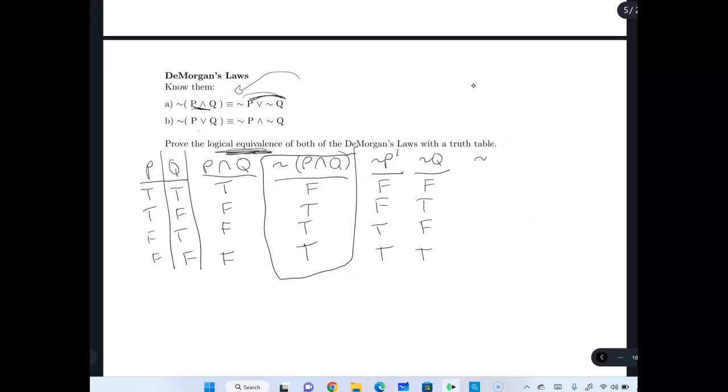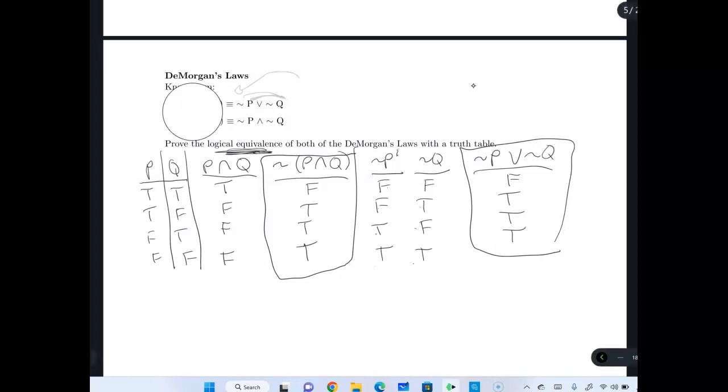Okay, so now we're going to make a column of not P or not Q. So that means if one of them is true, then you get true. Okay, nope, no trues. Is one of them true? Yes. Is one of them true? Yes. Is one of them true? Yes. Okay, so is this, right? Make sure I erase this here a little bit. Okay. So what I need to know is this is the left side. Is it logically equivalent to the right side? This is the left side. This is the right side. Yes.